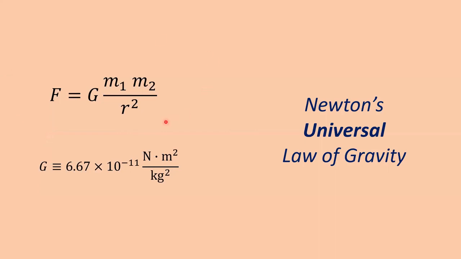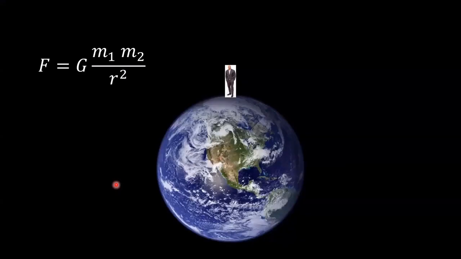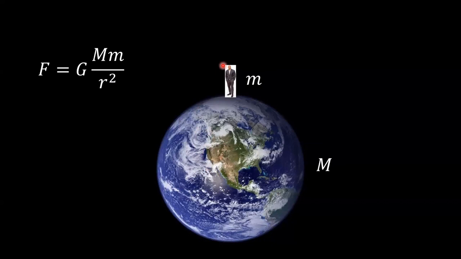So here's the law again, Newton's universal law of gravity. Here's the value of G, which you actually will need to do this lab. Let's return now to Dwayne Johnson standing on the Earth, or anybody. These two masses we'll now think of as Earth and the person. So M1, M2, if you want to do it that way, or we could just relabel it and use big M and little m. Big M obviously for the Earth and little m for Dwayne Johnson.